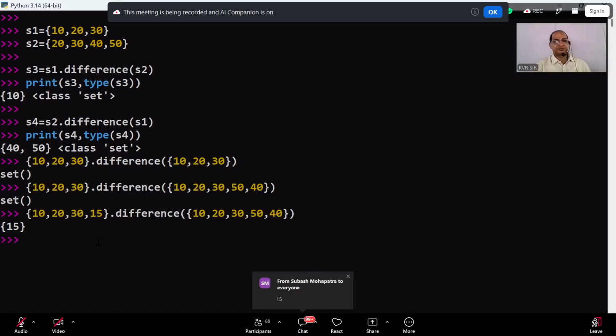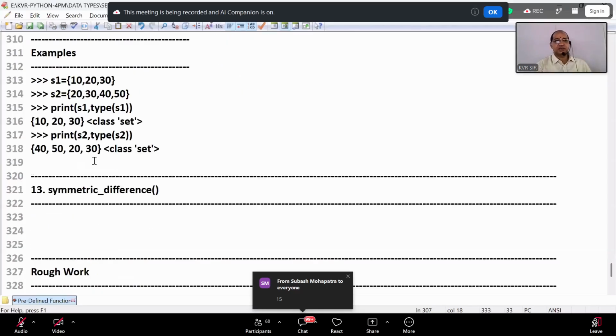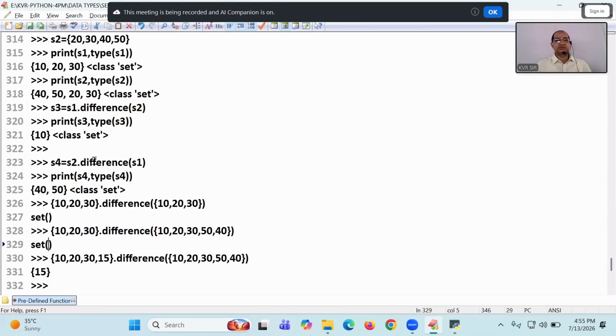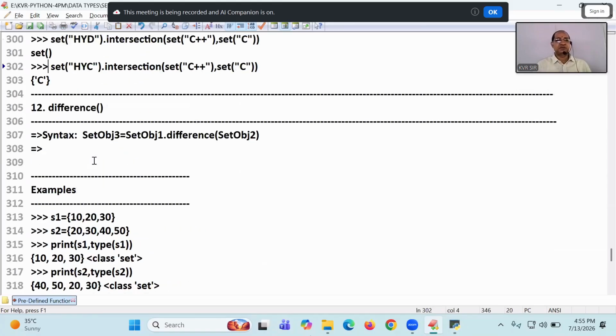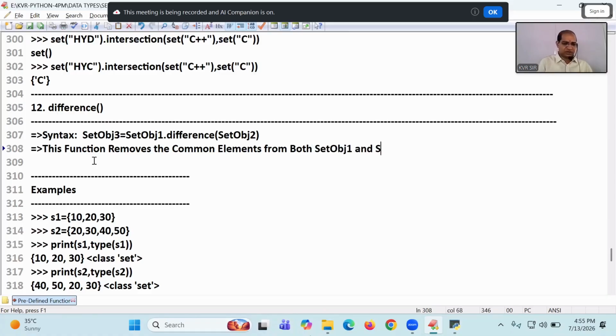Now I'll ask you, keep this data here, S3. So this function removes the common elements from both set obj1 and set obj2, and takes the remaining elements.